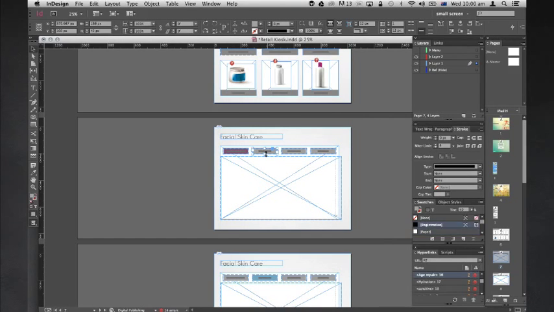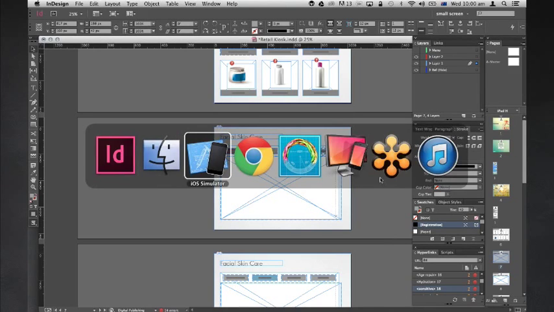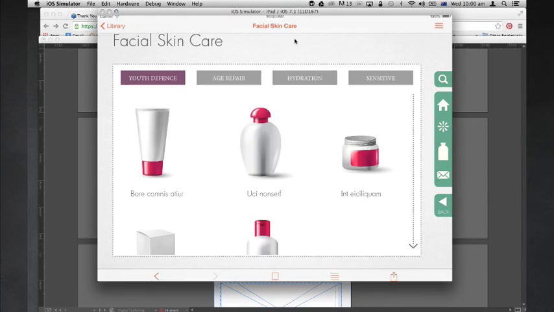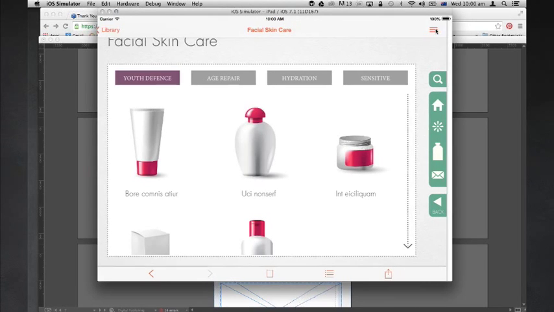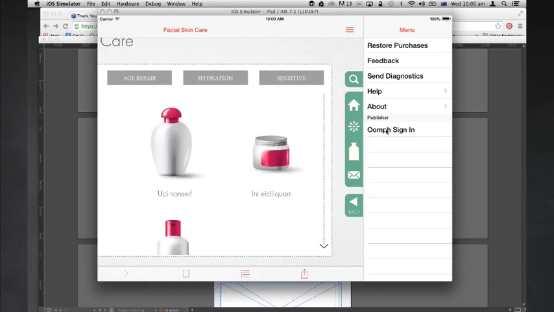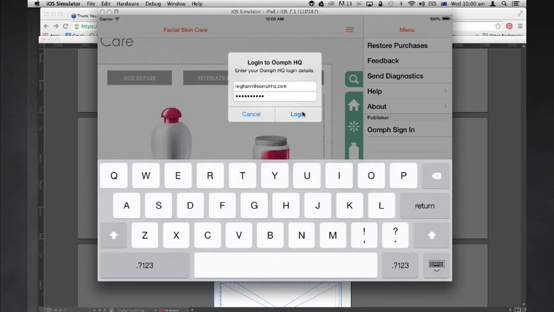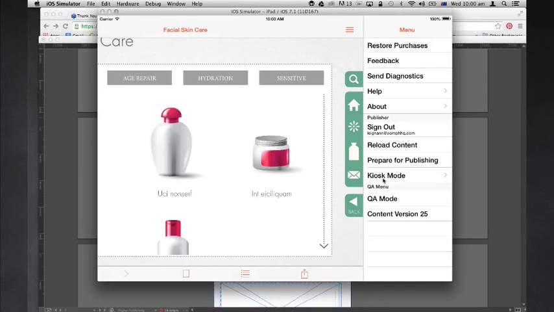If you then tap on these hotspots corresponding with the other pages, the page will swap to display those. So let's take a look at that. I'll show you some extra functionality in the app.